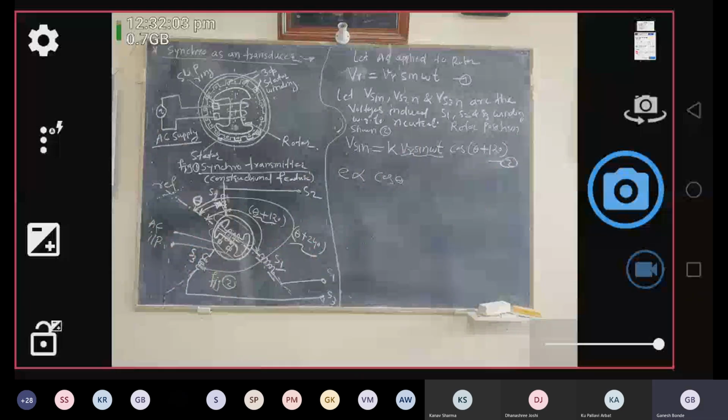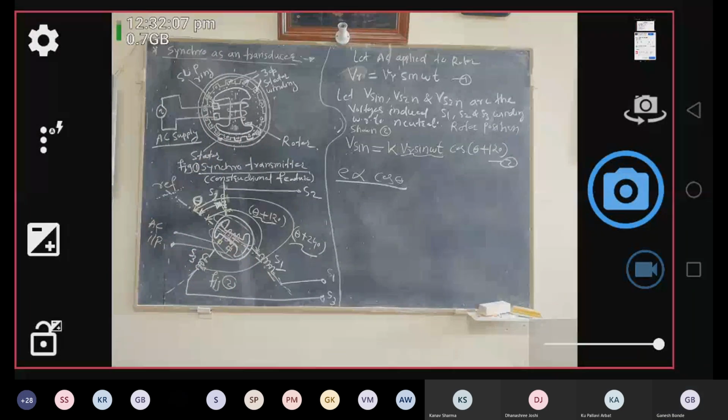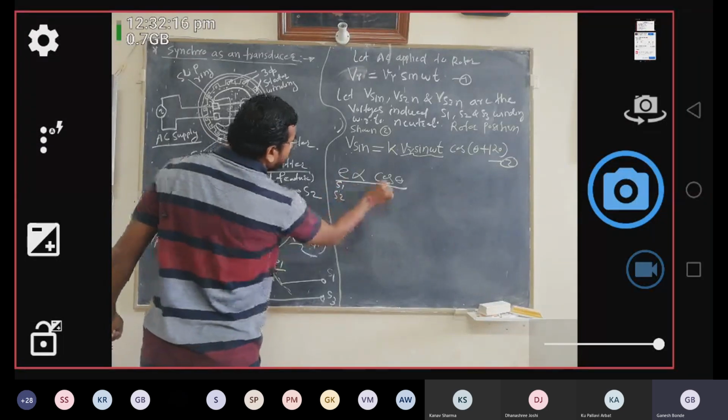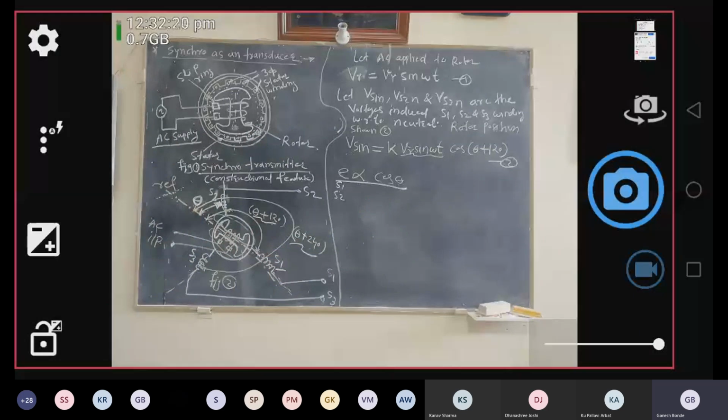And why is this E directly proportional to cos of theta? Please understand this. The voltages induced in the S1, S2, S3 windings are directly proportional to the cosine of the angle between the rotor axis and the stator axis. Why is it so?